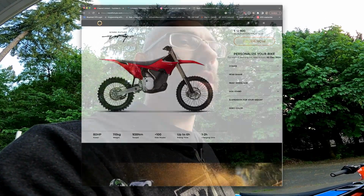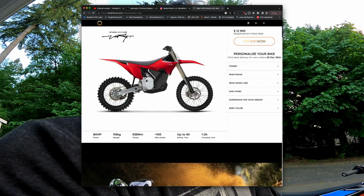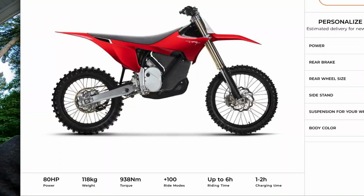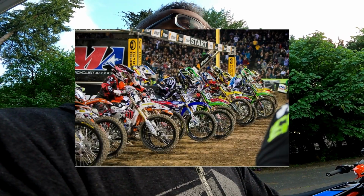There's another e-bike that's coming out soon. It's already started to ship. It's called the Stark Varg. And it's like a full-blown motocross, supercross bike. It's like 80 horsepower in the highest power setting. They didn't put any stops when they were developing on that thing. They're trying to compete with full-on CRF 450s and WRF 450s and KX 450Fs, full-size race bikes that are purpose-built for track racing. Take it off the dealership floor and it's a competitive bike. That's what they're trying to do.